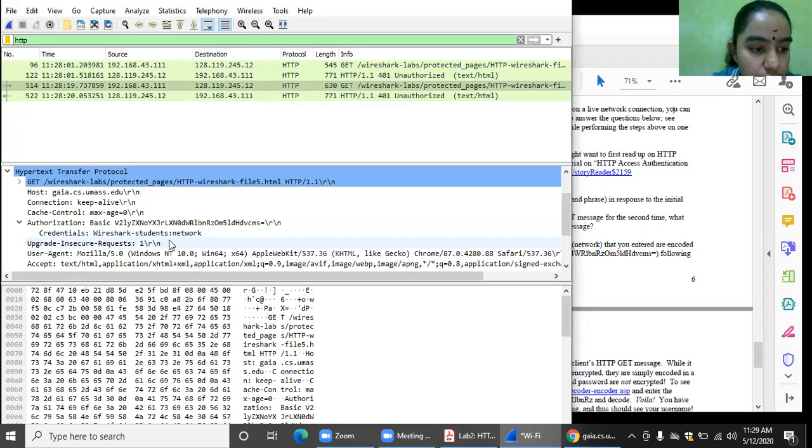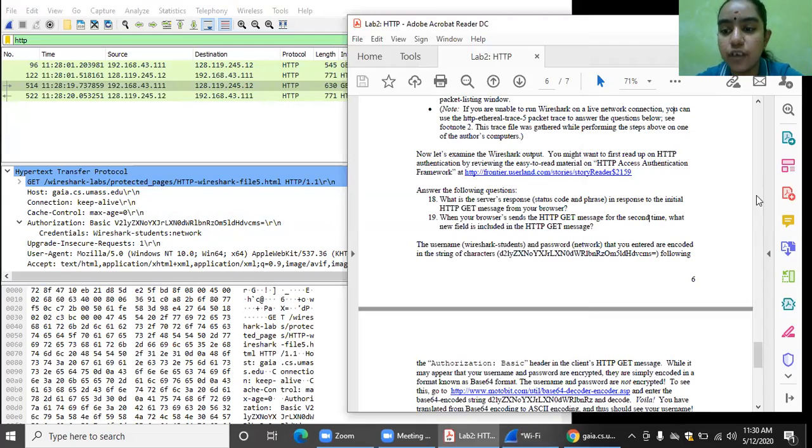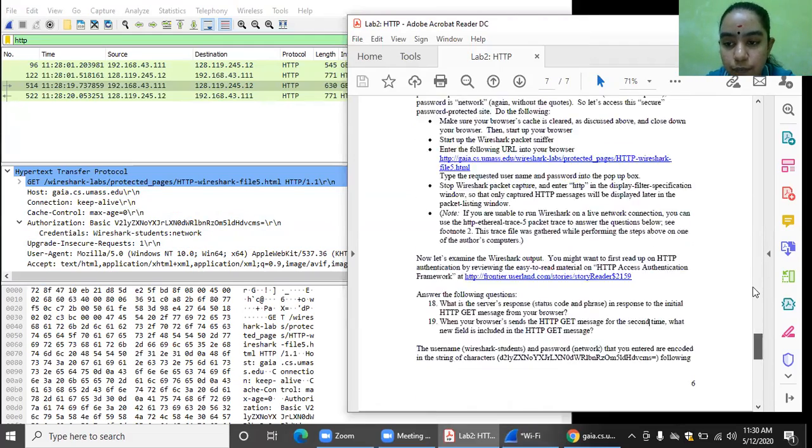This is included because we send the server a username and password along with our request, stating that we are authorized to receive the page. So I think, yeah, we finished the lab.